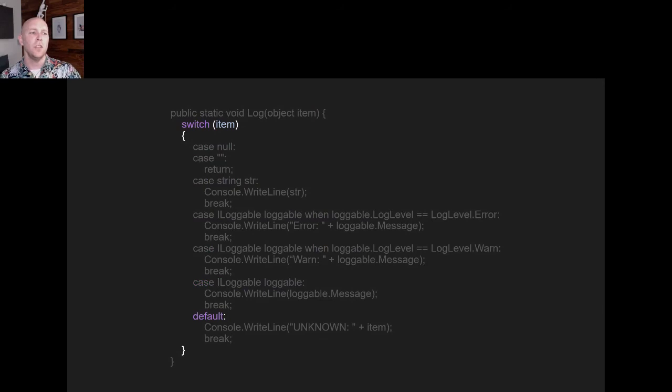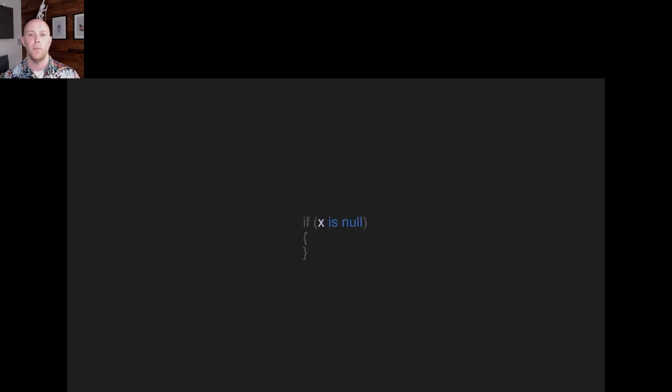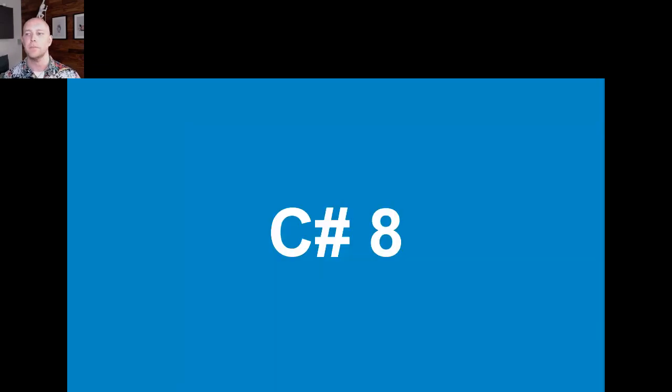So this is easier to read, right? It becomes quite nice to read because it's a case, and you can do both type checks and value property checks and so on in one place, which is nice. It also allows us to do x is null, which I really, really love. It's a tiny little feature, but I love it.